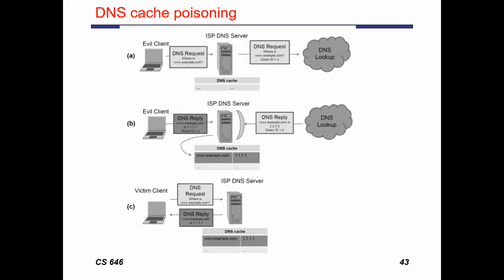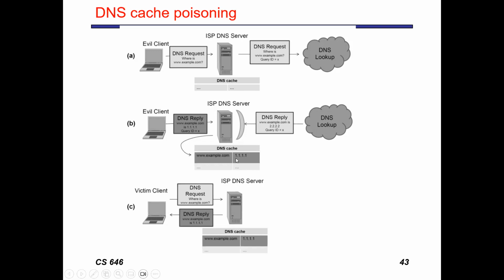So this is the example of what we discussed. Here we have Eve as the client. He's making a request: where is www.example.com? This is the DNS server of his ISP. This ISP will send this request to the external authoritative name server, asking where is example.com. Here the query ID is X, for instance. Before it replies, Eve is going to reply back, assuming that he found the query ID equal to X. So when he replies back first, the server is going to make this entry, and it's going to drop the second reply that it got from the actual authoritative name server.